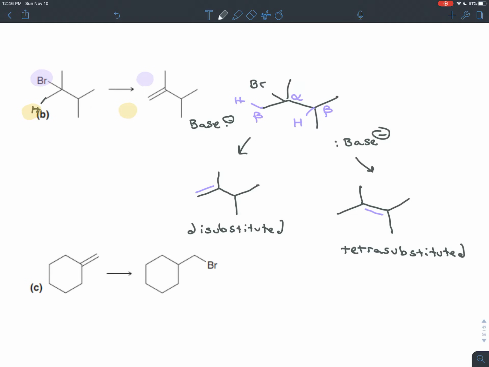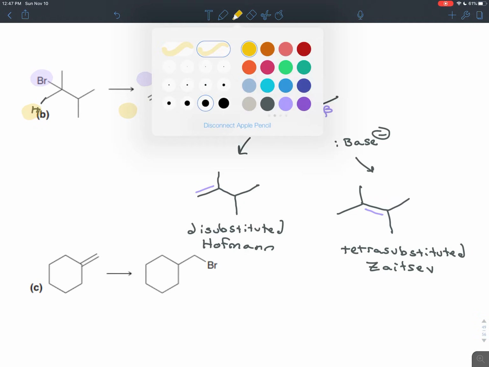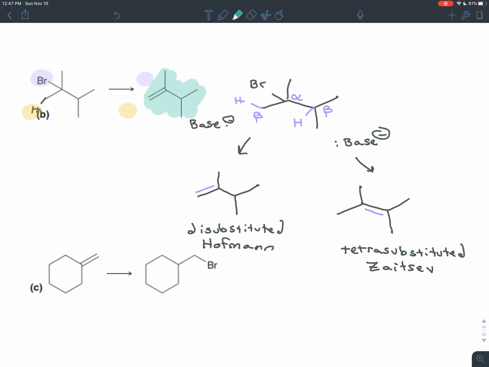The disubstituted one is the less substituted one, that's the Hofmann product. The tetrasubstituted one is the more substituted one, that's the Zaitsev product. And the Zaitsev product is technically more stable. These pi electrons spread out through hyperconjugation into the sp3 orbitals that kind of align, one of which aligns with the p orbitals in the pi bond. And that helps to stabilize the molecule when those electrons spread out. So the Zaitsev product is technically the more stable one. However, you'll notice that we are here trying to get the Hofmann product.